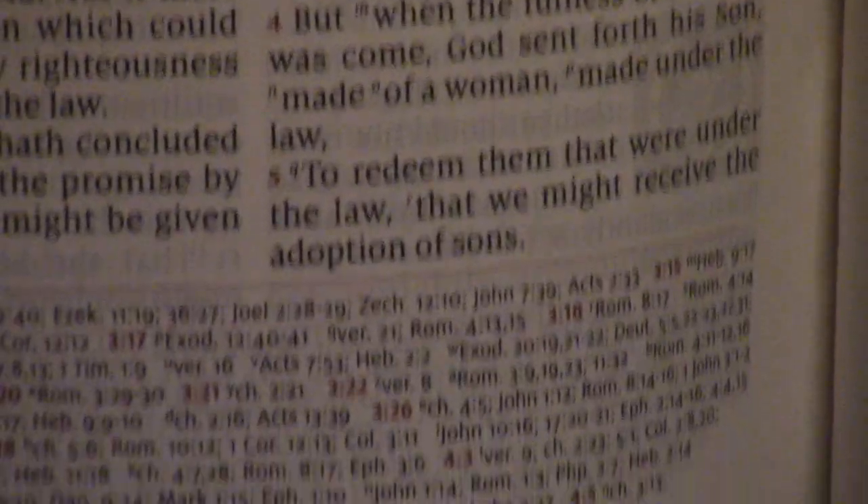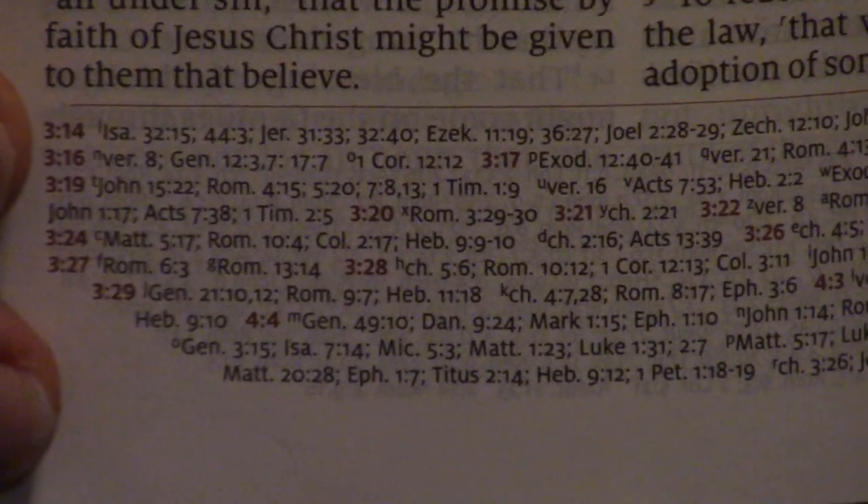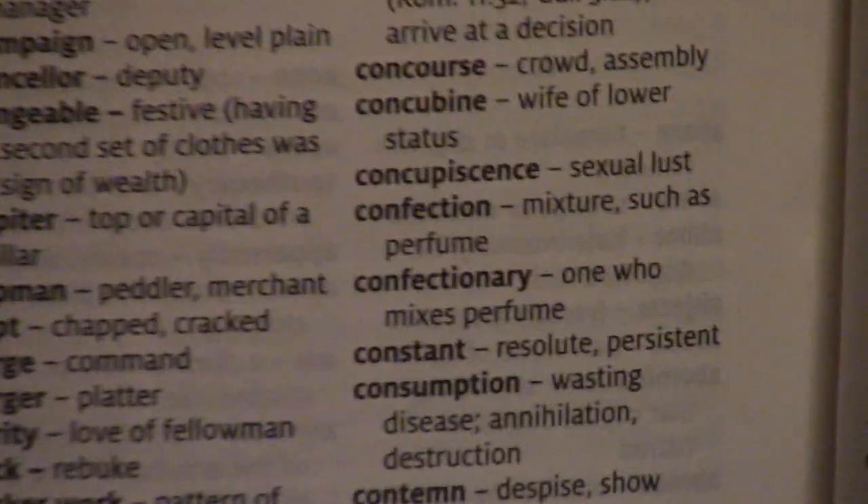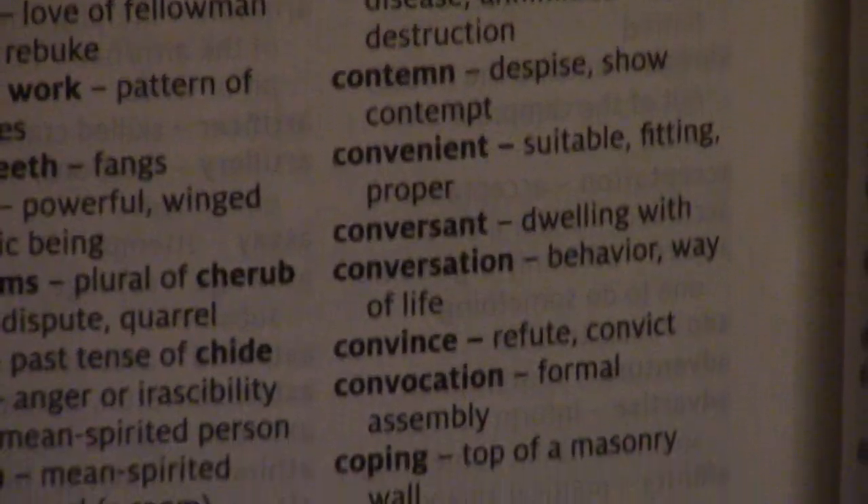The center column reference is in the Long Primer; the bottom reference is in the Schuyler Canterbury. I do want to show you that — it's a master stroke for space. Just incredible. It's also going to have the archaic words — King's English, they call it. But their concordance is really hard for me to read.